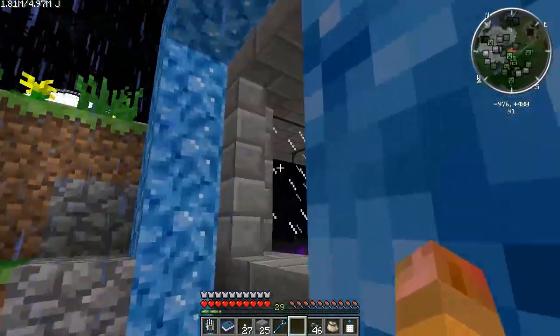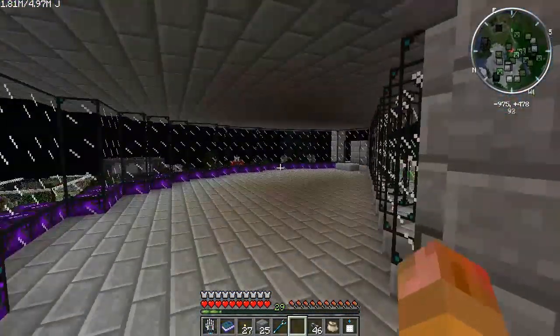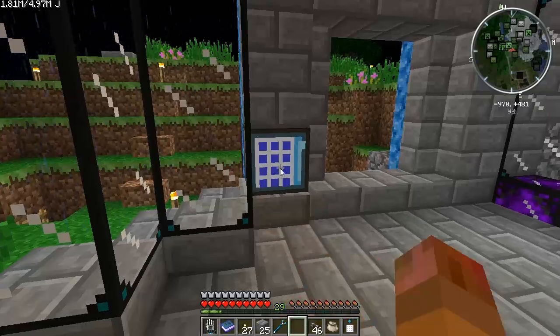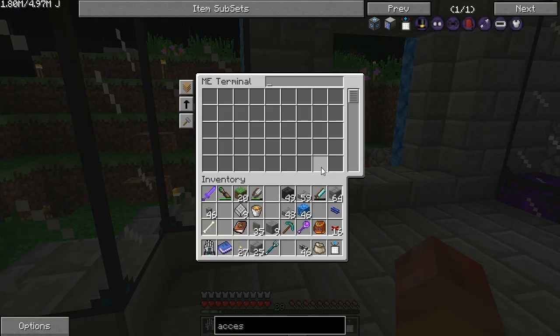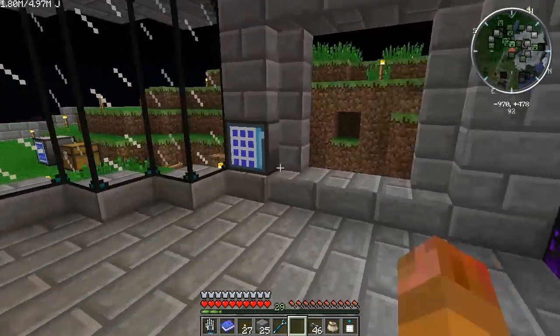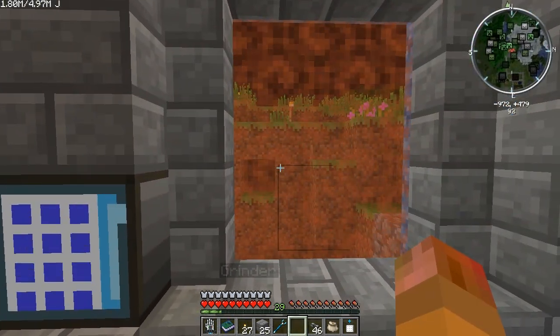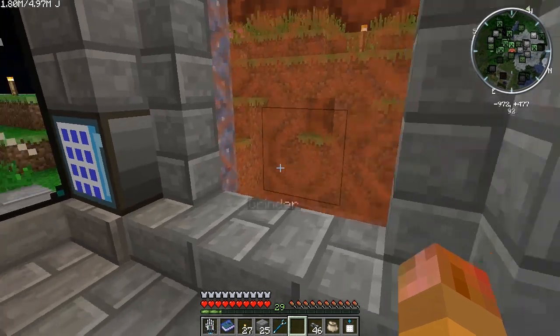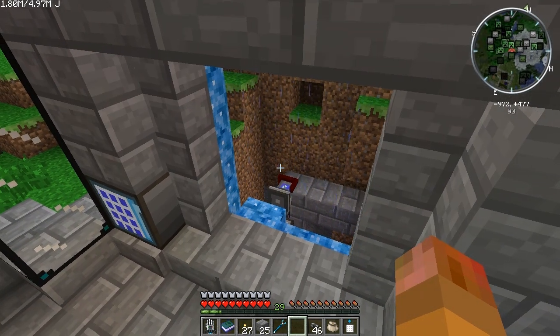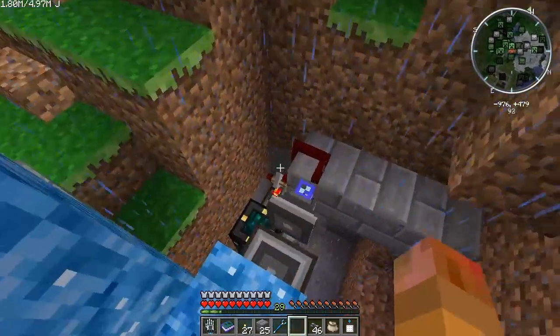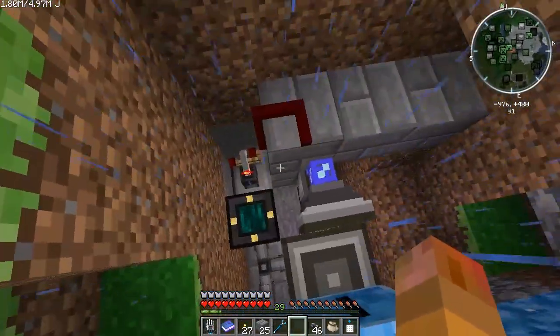Let's set it to 2 seconds. And we craft the mob grinder. So we get the grinder, and then it goes off. Excellent. Right, so that's plenty of time.